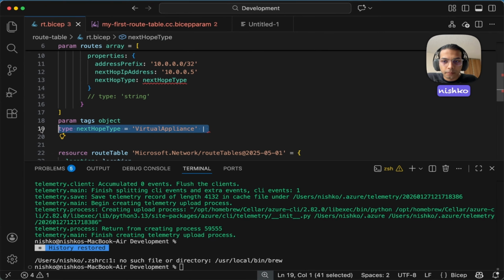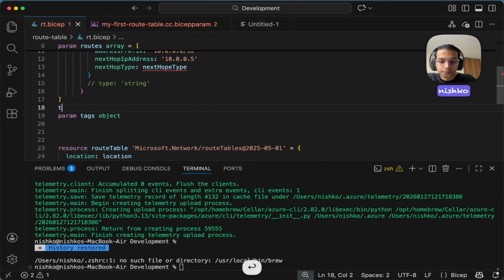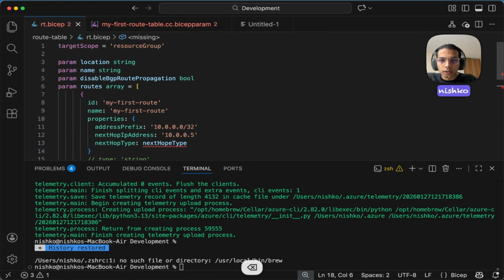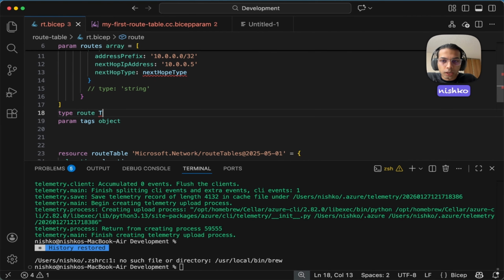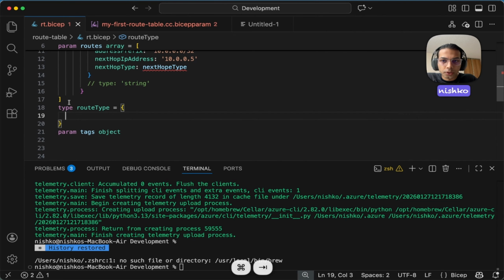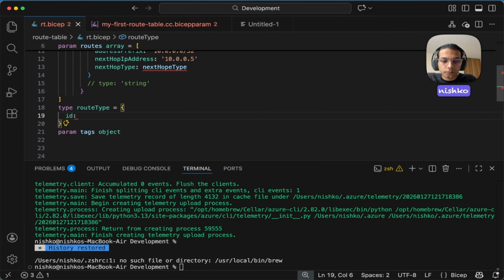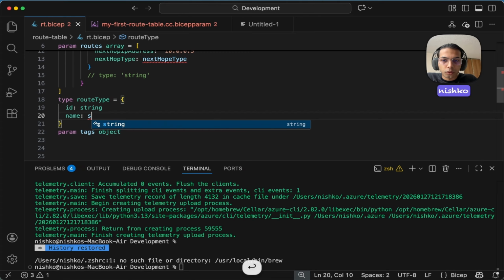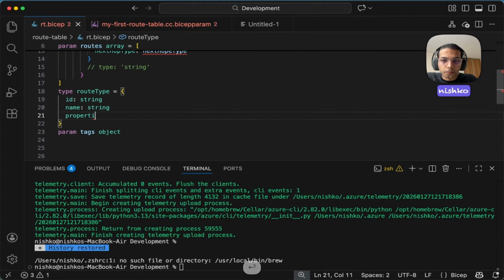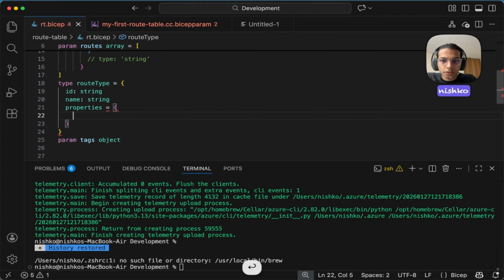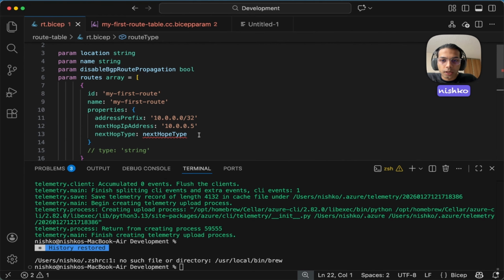Let me try to create a type route. Let's say I'm creating a route type, which is going to be an object, and that object will have an ID of type string, a name of type string, properties of type object, and inside the properties I will be providing all these values.